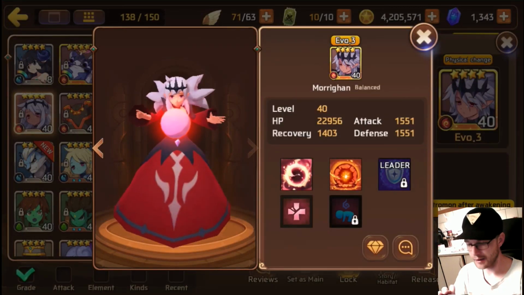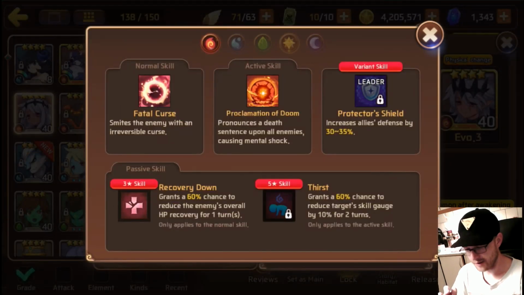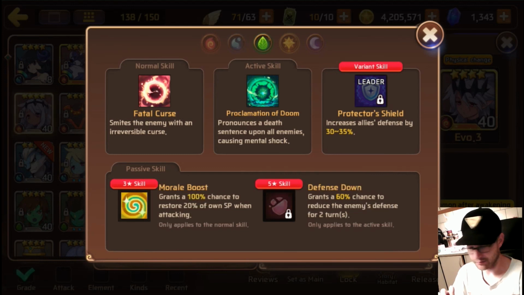If we look at the Raven, that can become the Morrigan. This is the Banshee's evolution. We have the fire here that has recovery reduction, which is really bad, I think. Then we have thirst, which is also really bad because you can't really use it efficiently against titans anyway, so I don't think that is pretty cool. The water version gives more red cells, and then we have sap, so that is much more usable. The nature has, as we looked at before, the restoration of spell points, and it has the defense down, so that is probably the best of the base ones if you want to be going titans, I feel.